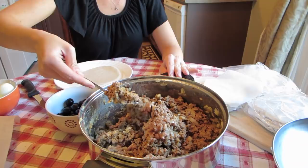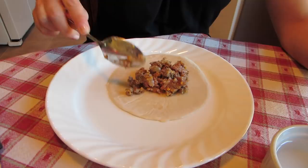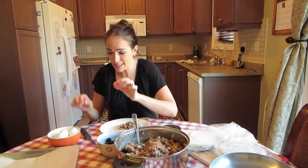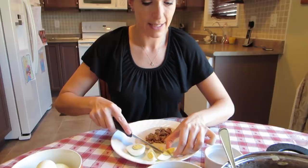For the assembled empanadas? Yes. So I take some mixture. So just like a spoonful of mixture? Yeah, so I try to put as much as I can because I remember being a kid and eating empanadas and there was just like this much beef and a tiny piece of egg and it used to drive me crazy. So now that I'm an adult and I'm able to make my own empanadas, I put as much meat as possible and a nice big piece of egg.